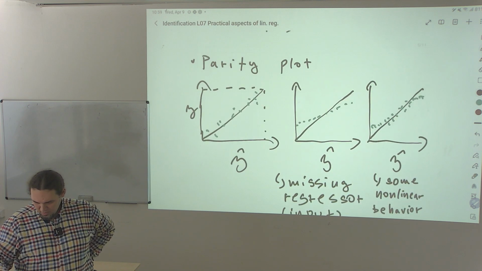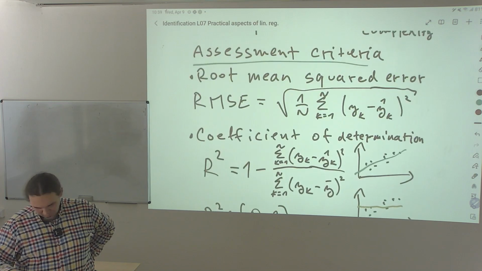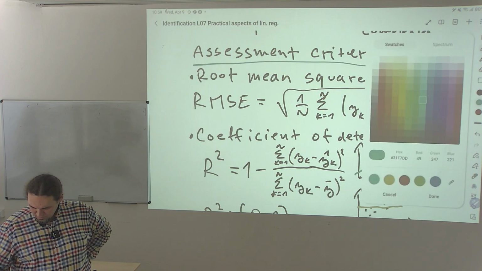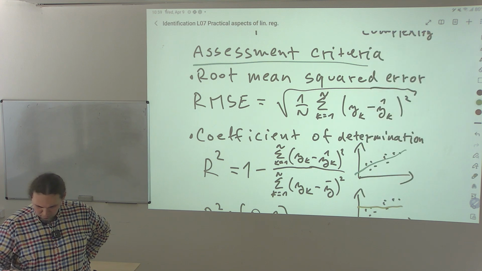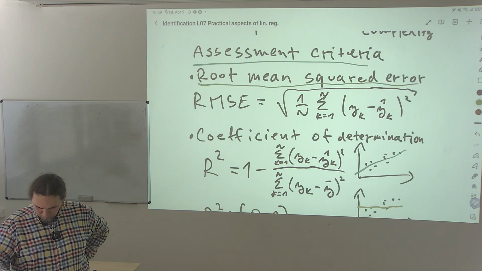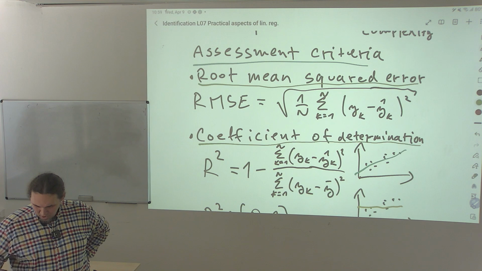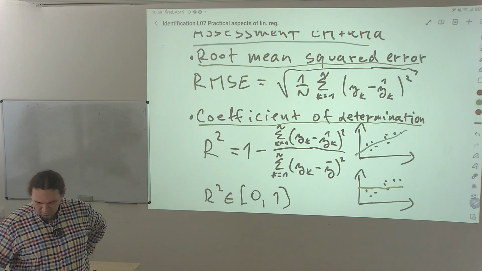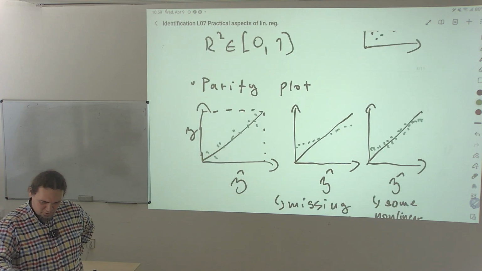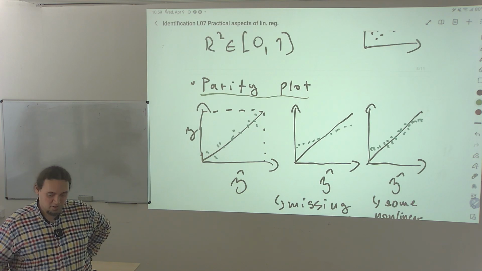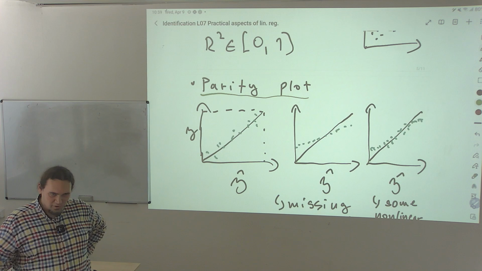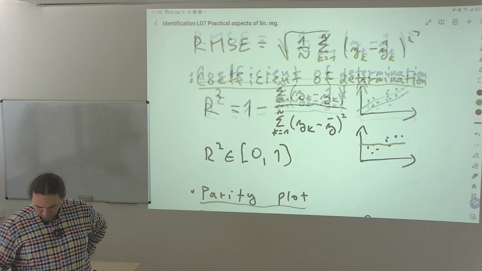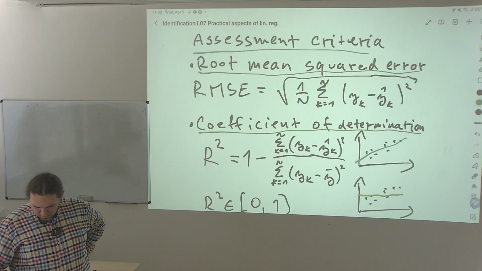So what I recommend is when you are about to train a model, don't rely just on RMSE. Check the R squared, check the parity plot. It's always a different insight for different candidate models.